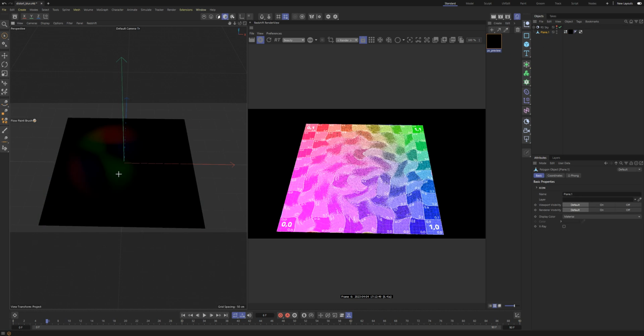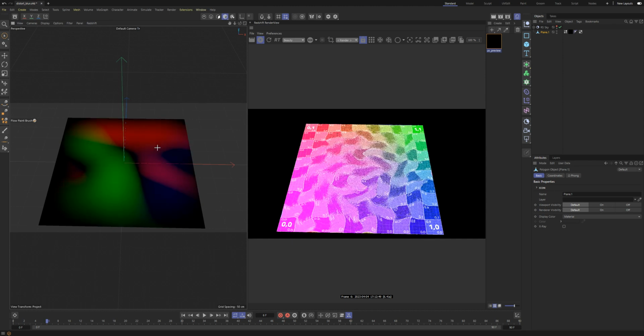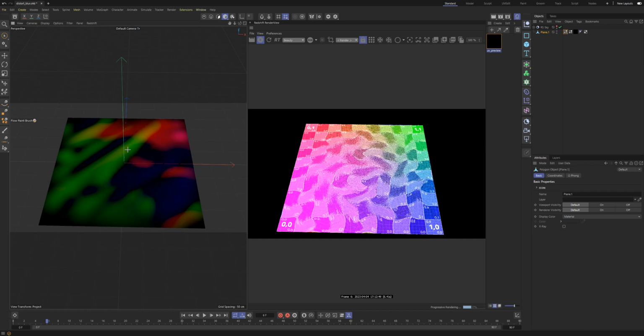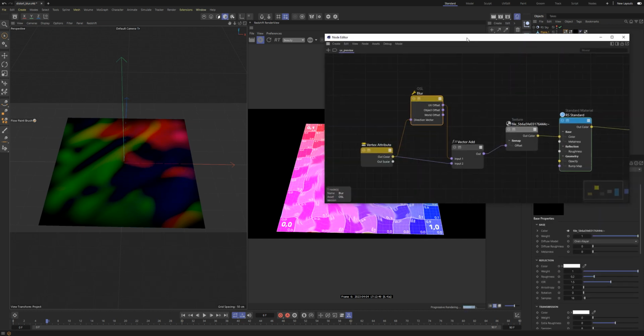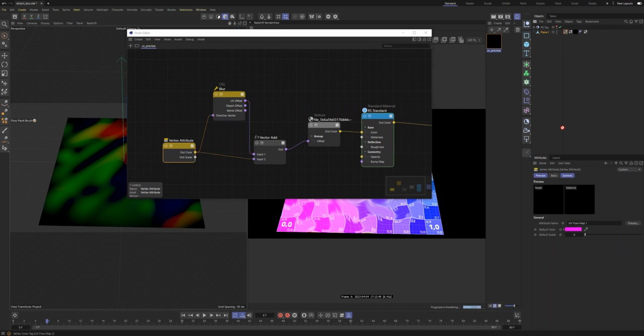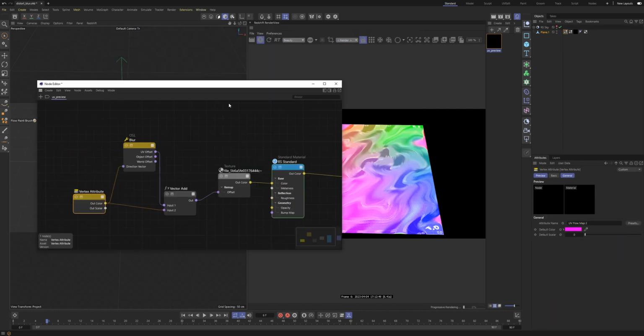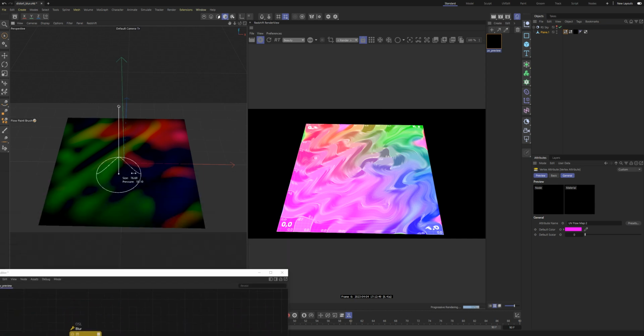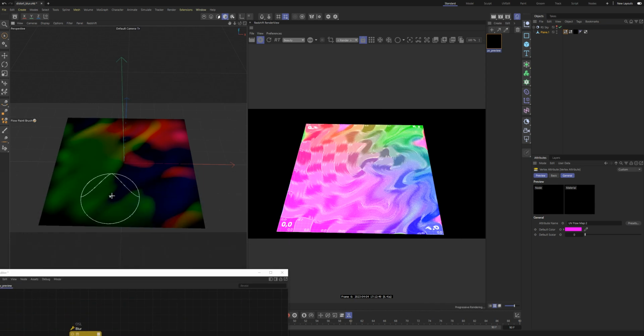So I'm going to start painting a new map here. And this new map is not active in the shader, so we're not seeing anything update yet. But I'm just going to paint kind of randomly, get something going here. And then for our vertex attribute, I will drag the new map in. And that's what we've painted. And smooth it out a little bit.